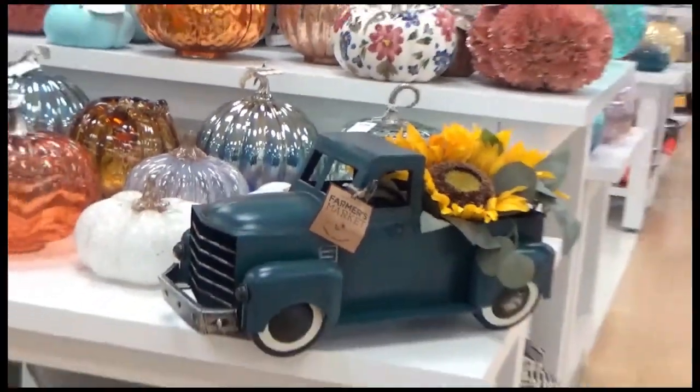Then there's a tablecloth with white, gold, and metallic gold pumpkins and leaves — I thought that was cute. You can't go wrong with the trucks either — thirty bucks. That's more of a farmhouse, traditional type of design for your home. I love those warm pumpkins up there, and I think that was forty bucks — not too bad at all.